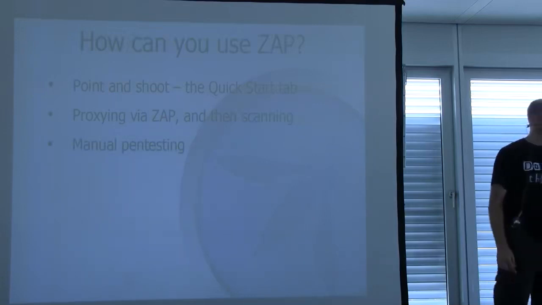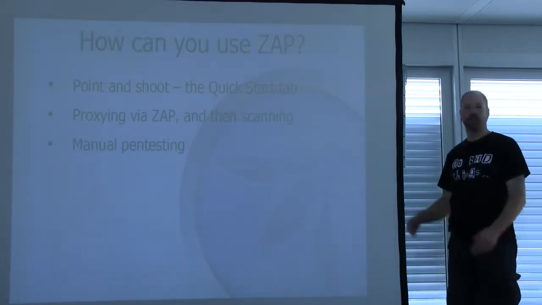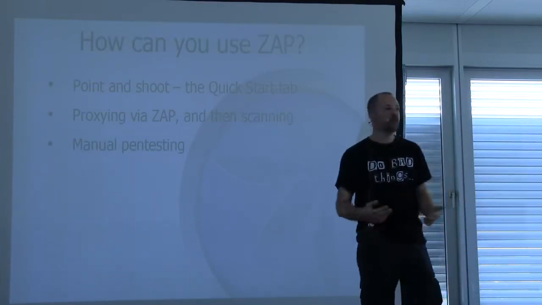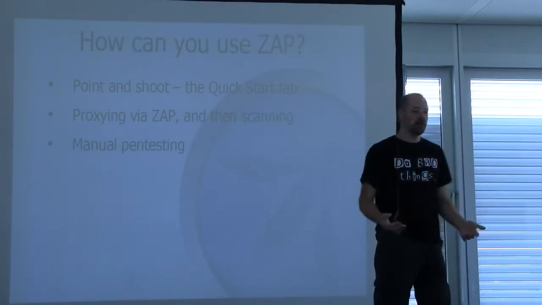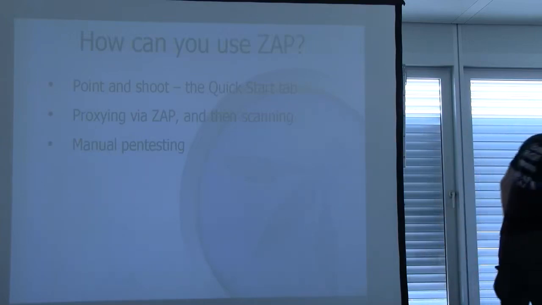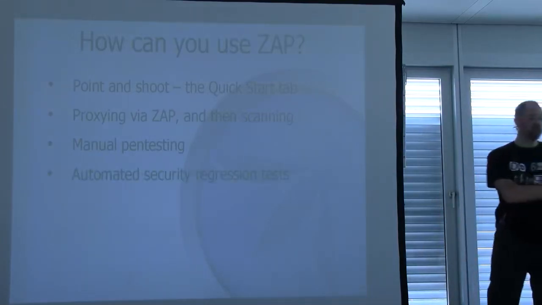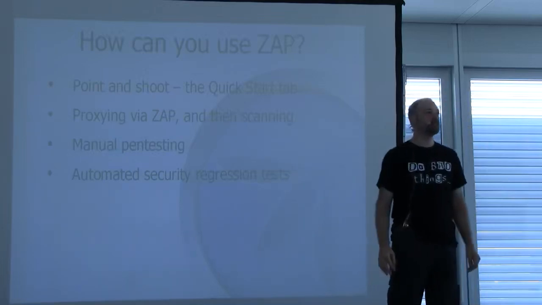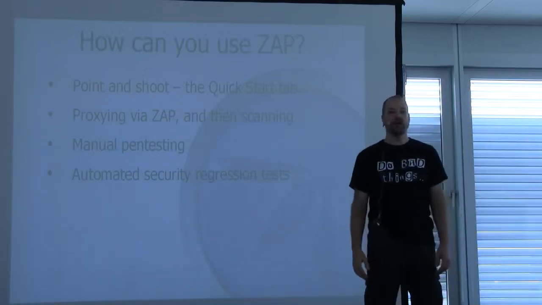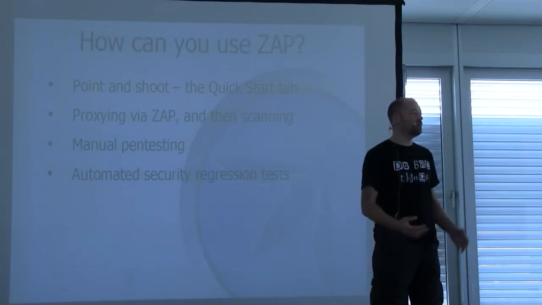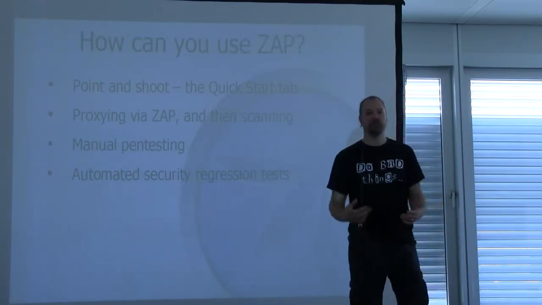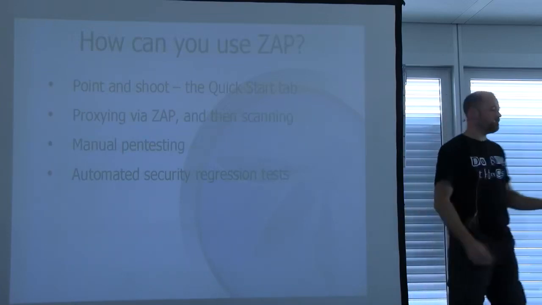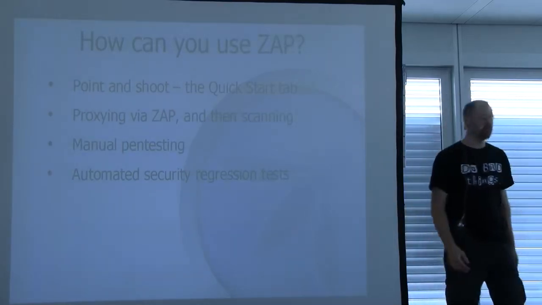And then, of course, you've got the full manual pen testing where you do the proxying, but then you start exploring the application using some of the more advanced ZAP features. So that's the traditional pen testing approach. But as I mentioned before, we've also got, and I think it's really important, the automated security tests. So I really want ZAP to play very well in this space. So we've got an API, and a lot of people are integrating it. At Mozilla, we're integrating it with our QA process as well. So we want to make ZAP work in this space as well as possible.